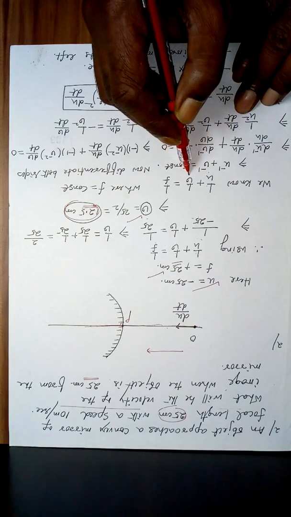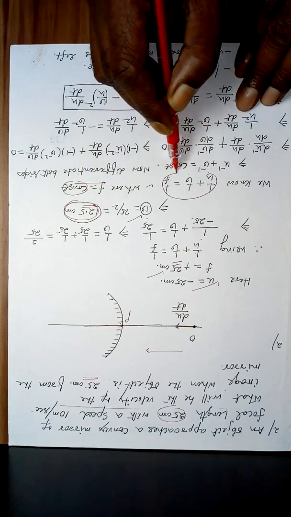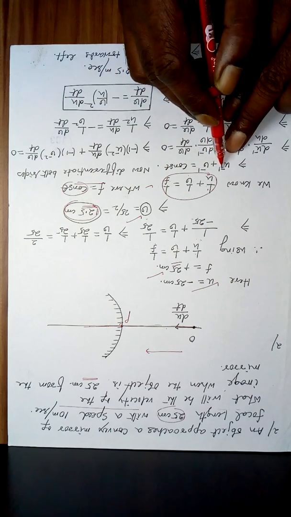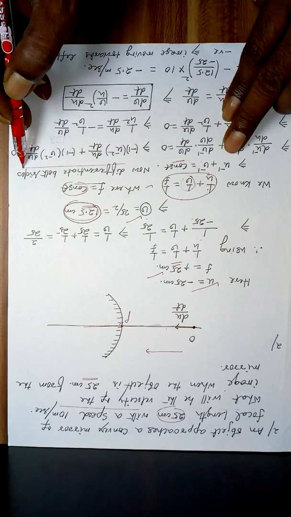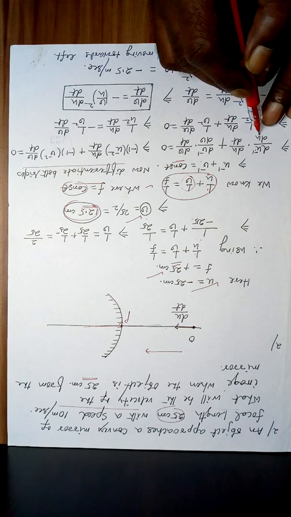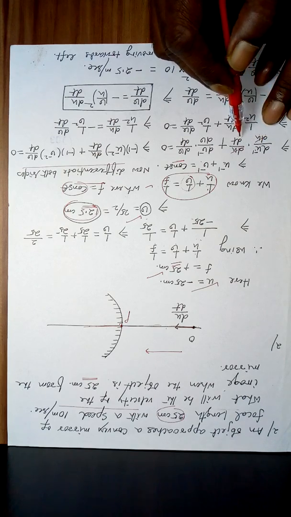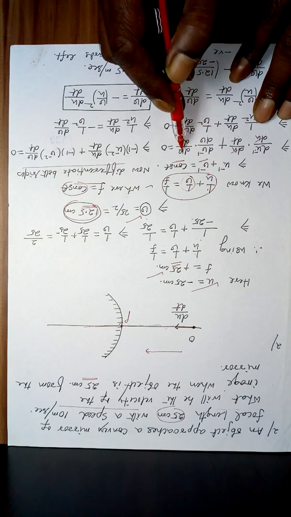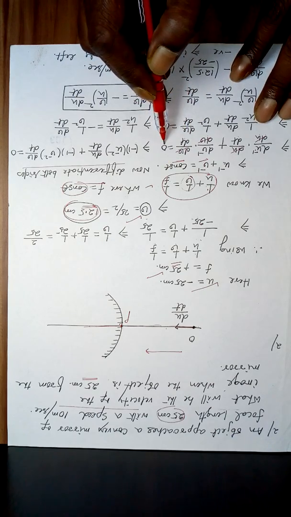We know 1 by u plus 1 by v is 1 by f, where f is the focal length, that is a constant. Let us differentiate this equation with respect to time. So write 1 by u as u to the power minus 1, this as v to the power minus 1, and 1 by f is a constant. Now differentiate both sides with respect to time. So differentiating u to the power minus 1 gives d(u to the power minus 1) by du into du by dt, then v to the power minus 1 similarly gives dv by dt. Derivative of a constant is 0.